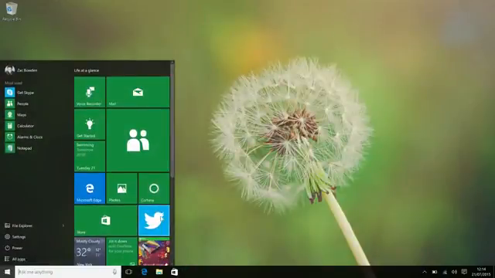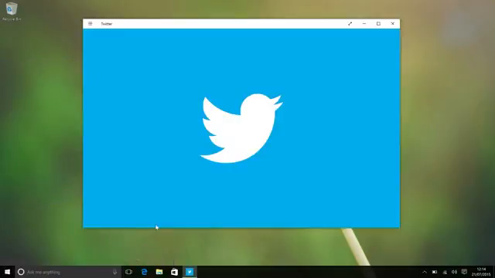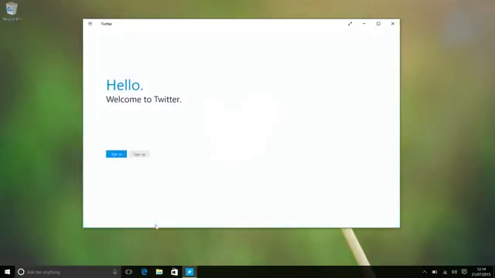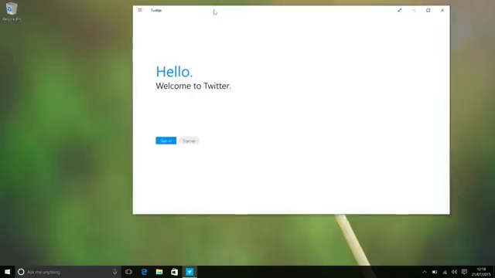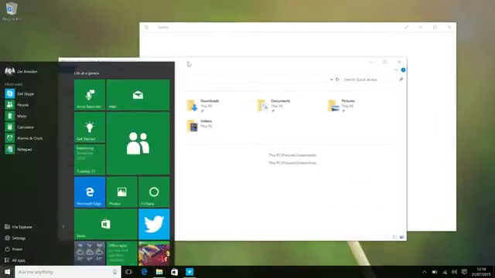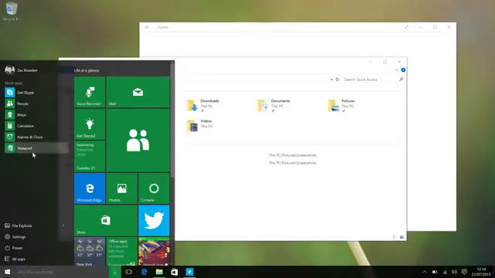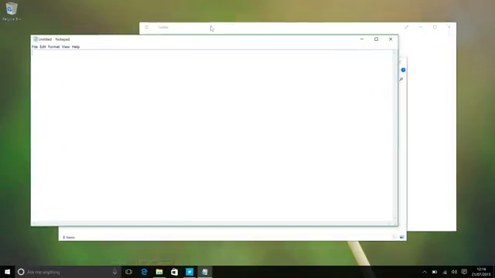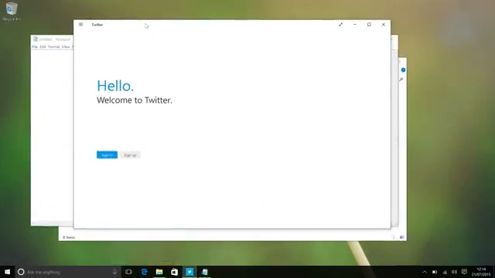Now, like I said, windowed apps are back in Windows 10. Windows 7 users, this isn't really a new feature for you, but Windows 8.1 users, you'll be glad to know that Windows 8 style apps now run in the desktop. So this is the Windows 8 Twitter app, and it's running within the desktop environment, much like any other desktop app. So I can launch File Explorer here, or Notepad. Let's launch Notepad. Notepad, it's already there. And as you see here, Twitter is still being treated as a normal app.